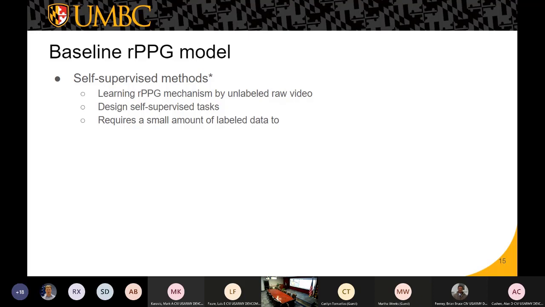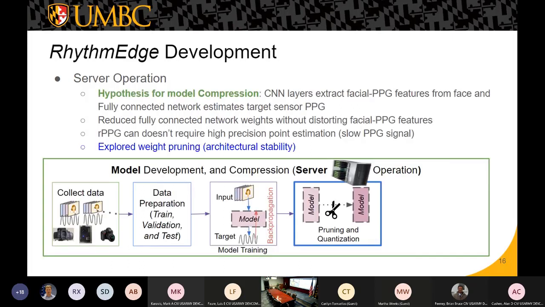So that's our second baseline model approach. I'll not go into details of that, but I can definitely discuss it if somebody is interested in how you would do that. For that, we'll take for granted that using this approach we can build a model that can extract heart rate from video data.